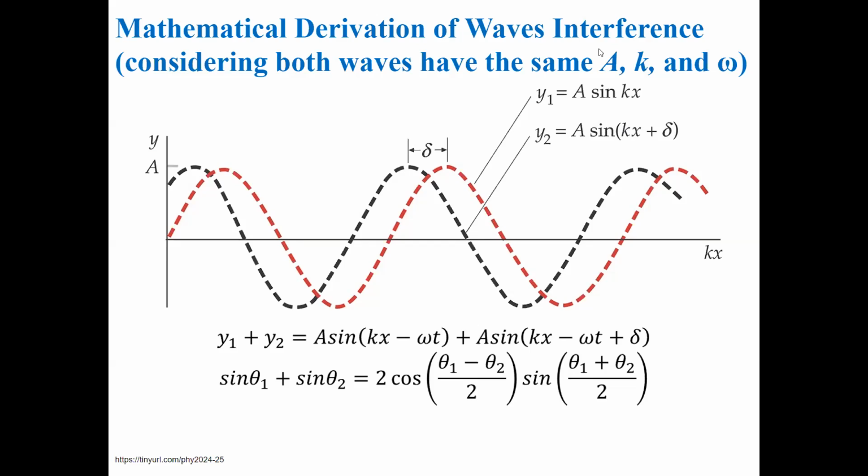This is also what happens in general cases when two waves meet. They do not necessarily have to be in the same phase or exactly opposite phase. A lot of times they differ by just a random phase. So then we can express them in these two expressions: y1 will be wave 1, and y2 will be wave 2.